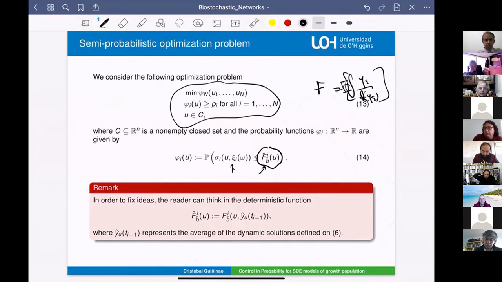So that's the remark. In order to fix ideas, you can think of the deterministic function, the same f as before, but instead of taking paths, you take, for example, the average of the dynamics, all possible solutions of the previous path, and the expectation of that, you use it in order to compute the next step, and you do that for the next step in an iterative way. And this, you can solve it. That's the good news. After all these simplifications that I've been talking about, this problem has a solution, a unique solution, and it's extremely well posed.